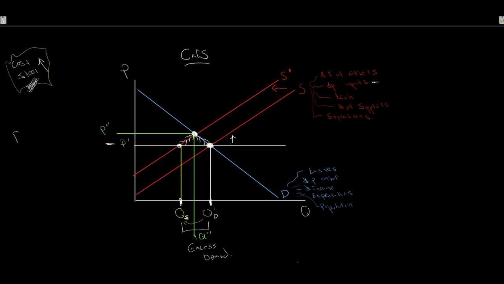well, given this, we had our price going up, right? Well, I guess first, supply went left, causing the price to rise. As the price rose, we went from an initial quantity exchanged right here. Quantity exchanged fell to Q double prime. So we could say that our quantity fell. So the impact of this change in inputs: a higher cost of input causes a decrease in supply, a rise in price, and a fall in our quantity exchanged.